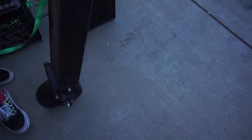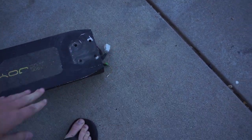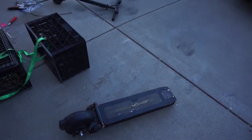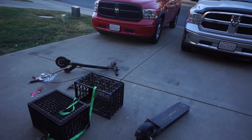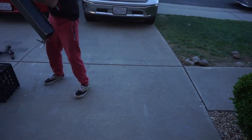And here's the frame, guys, and we just dropped. Oh wow. Be careful. Yeah, battery. It's all in pieces, guys. All right. So now let's set up a time lapse and strip everything down completely. Let's start with the rear, right?